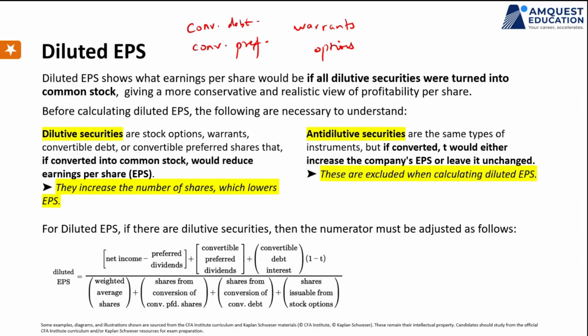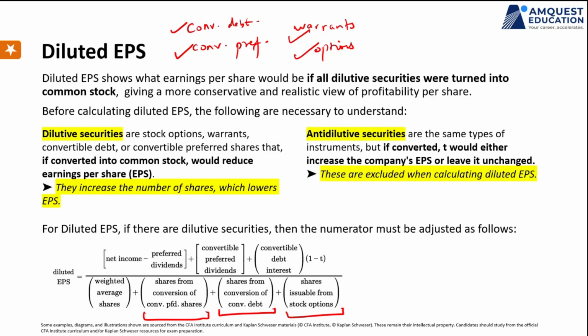See, if you have a convertible debt, then that convertible debt will get some shares and you will add the shares here. Then if you have some convertible preference shares, you will add their shares also in the denominator. Shares which are given to convertible preferred shares. And if you have some warrants and options, they will also be added to the denominator because these are the shares that you're going to issue to warrants and options. Perfect.